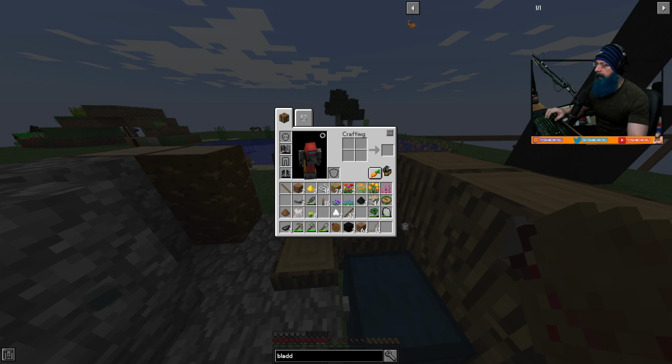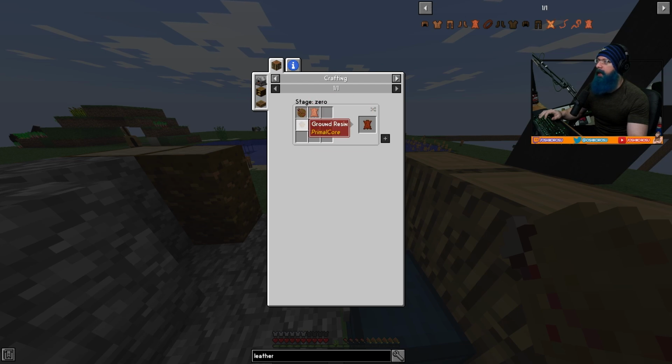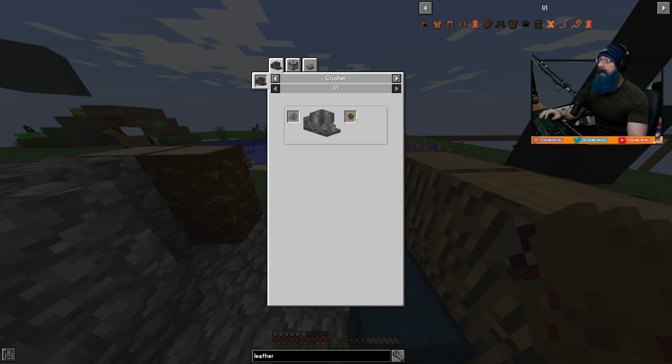So let's look up leather because we need to make some leather. Leather goes onto a wet tanned hide, some ground resin. Okay, so we can actually mulch up some bark.